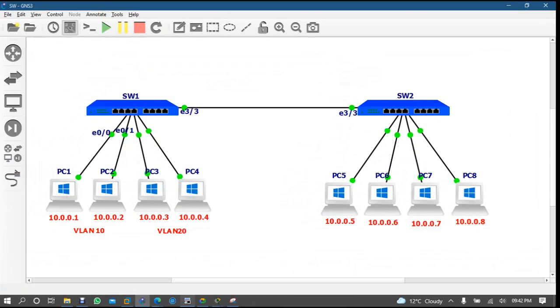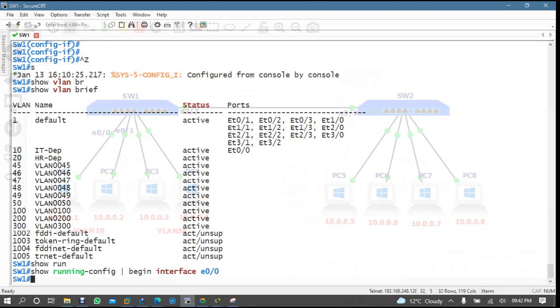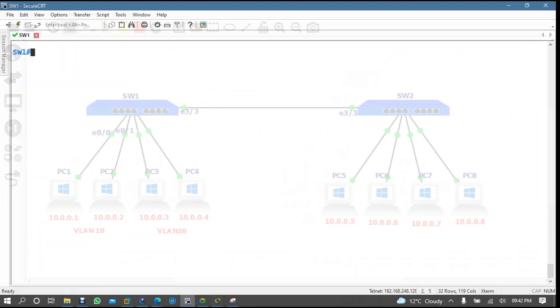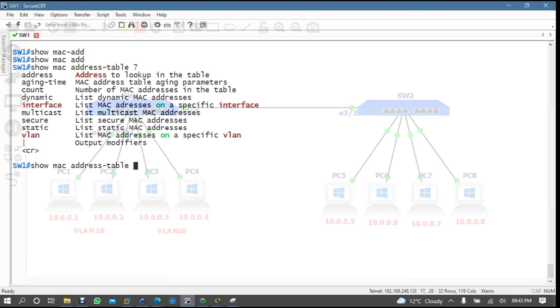Come here to GNS3, clear screen, here, MAC address table question mark. Can you see VLAN? So you type here VLAN and then put a question mark.